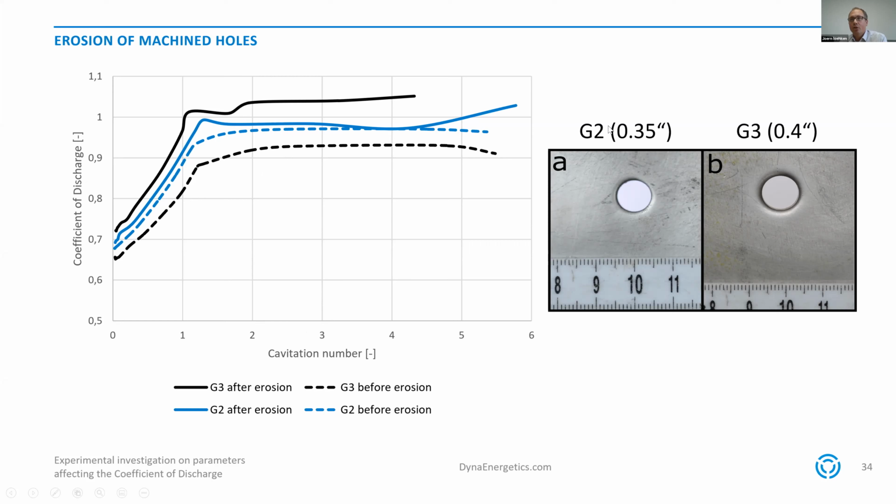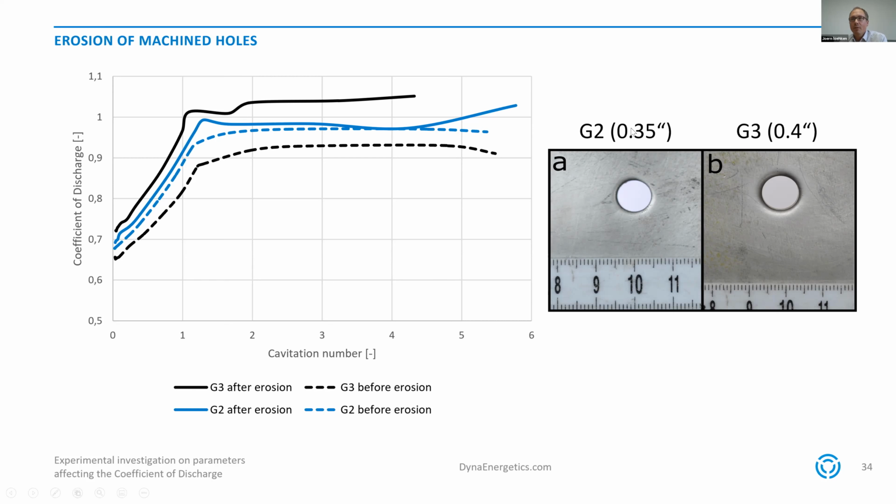For this charge G2 with a smaller diameter, you can already visually see that the rounding is not that much compared to the other one. From these two experiments, we wouldn't say it's related to the hole size. We just see a difference for these two experiments, but to really see a dependency on the hole size, we would have to do more experiments.